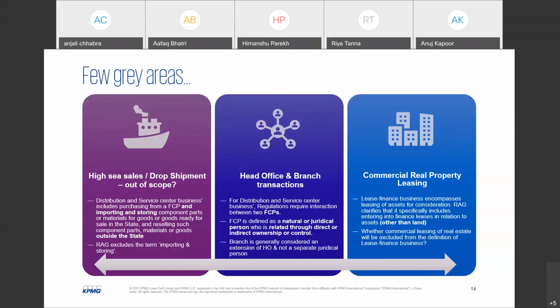These are certain gray areas which have not been specifically dealt with, but as you would expect, the regulations are new. We need to draw inferences from the OECD narrative and also draw inferences from what other countries, which are ahead of the curve in implementing these regulations as compared to the UAE, have successfully adopted a position on these matters, and the ones which have landed successfully and acceptable to the Code of Conduct Committee at the OECD. Head office branch operations, again, services to the head office. These are really those interesting gray areas which come to life in a very peculiar position. So there cannot be a generic position adopted on these matters. And as I keep telling, this is a multi-dimensional analysis. One should not be taking a single dimensional view based on one single fact pattern.